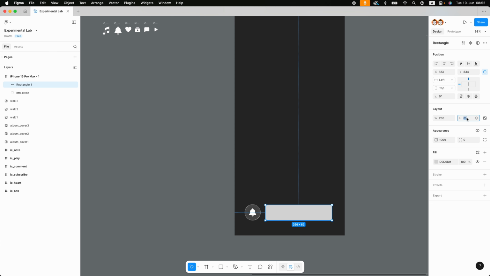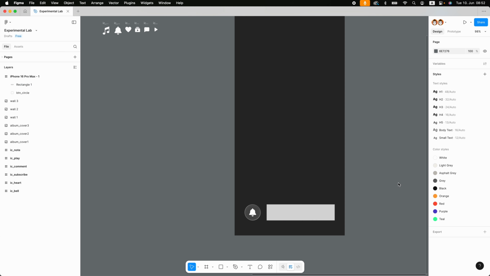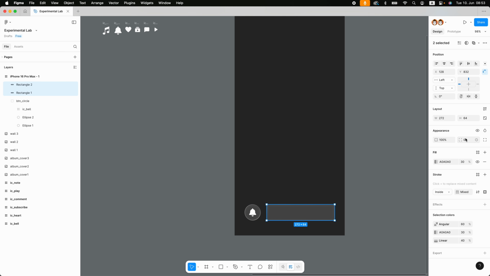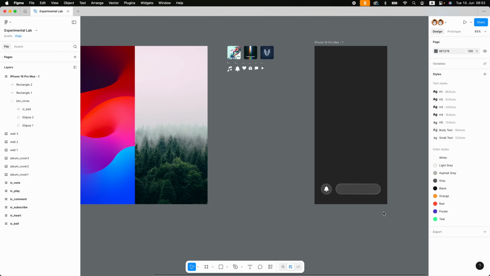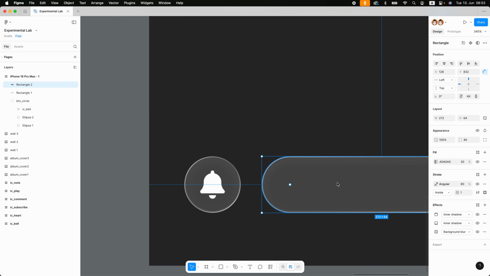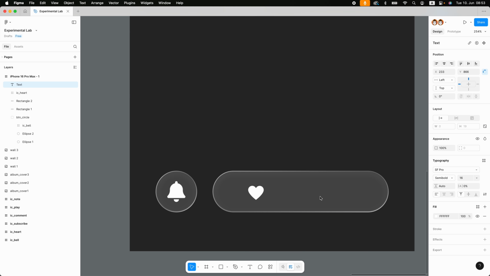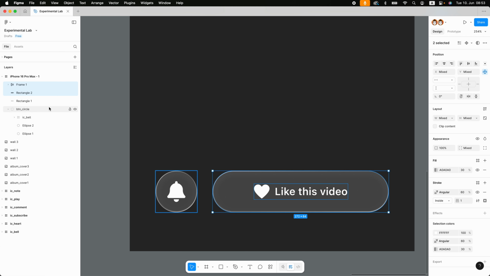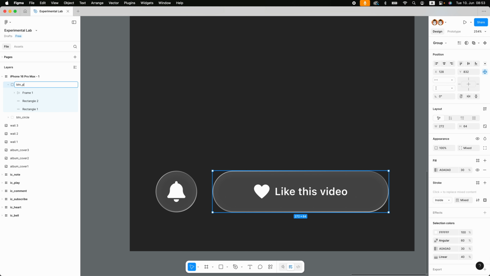The button that looks like a pill shape with rounded corners. We simply copy the style of the bottom layer. We do it with Option Command C, then select this one, Option Command V, and duplicate this layer, copy the style of this layer and paste it here. And now select both of them and apply rounded corners, so it looks like a button. Now we just copy the icon, put it inside, and add text like this video. By the way, if you haven't done so far, do it please. And we select everything, group it, and call it button fill.